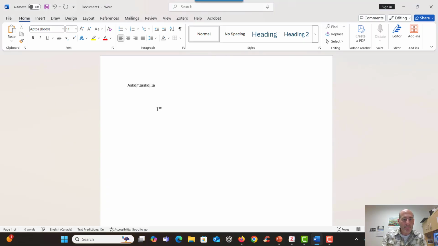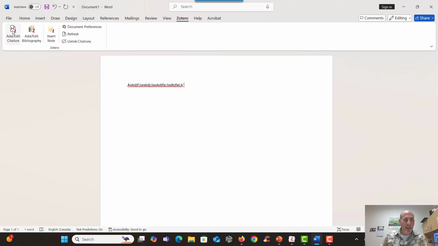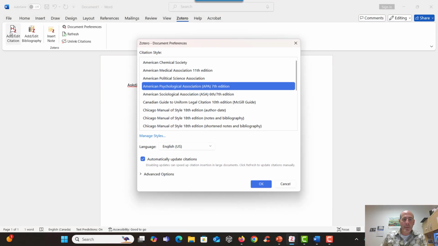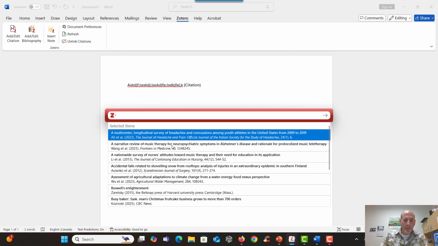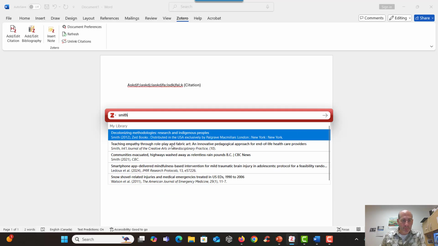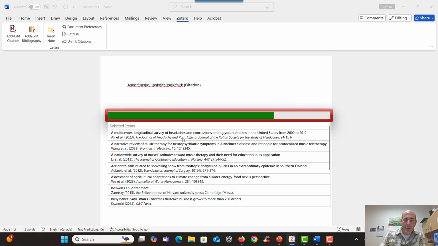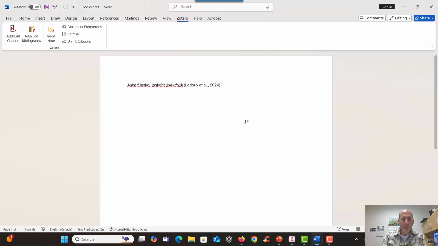But if you are writing a paper and you need to do an in-text citation, you can go to Zotero, add citation, choose your style. This is kind of a search box for Zotero, so you could type in a name for the person that you need to cite. Choose whichever one is right. Let's try this one. And Zotero will do the in-text citation, and then you can keep typing.